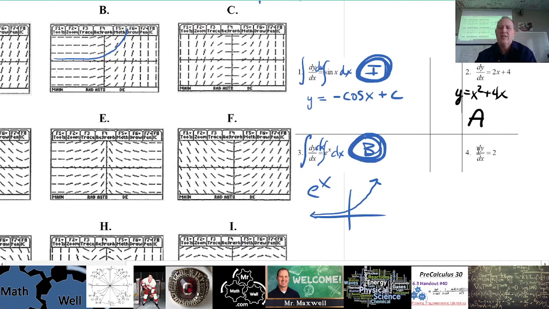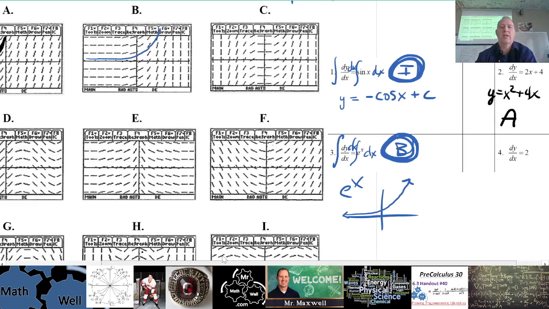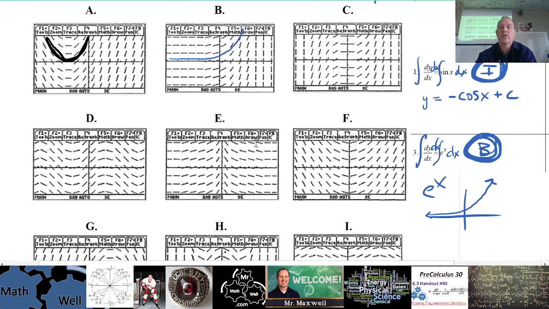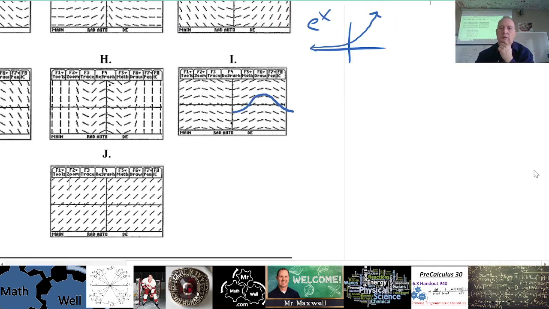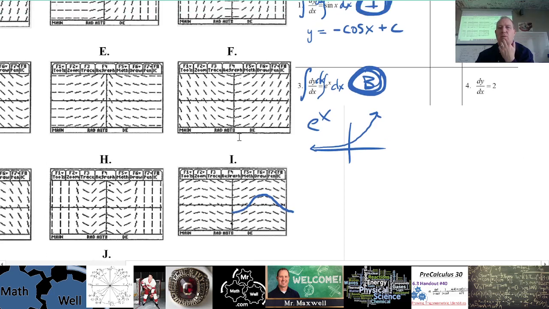So this differential equation, okay, all of the slopes would be 2. Doesn't matter what x is, doesn't matter what y is. So do you see a different slope field where all of the slopes for all of the little lines are 2? Do you see that, guys? So that's one way you could do it too. You could just look at the derivative and find out where the slope field is.